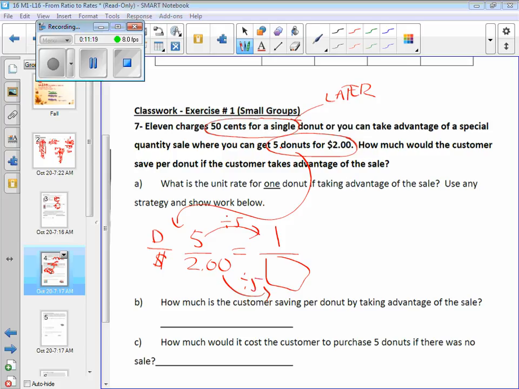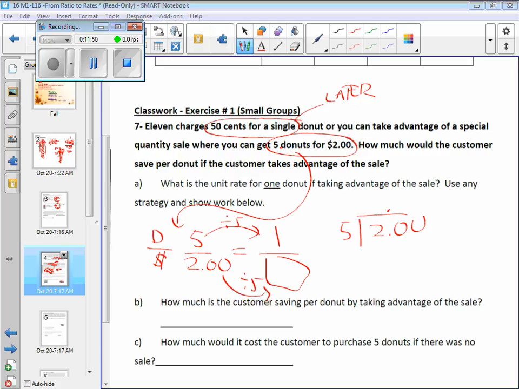Therefore, this is showing you where you can jump right to the shortcut. You eventually have to get $2 divided by 5 at some point. So if you wanted to leave all of this out with the template ratio, fine, and go right to this, as long as I see it, I would give you full credit. Because that's what unit rate really is. It's one value divided into another to get the value of 1. However, be careful when you divide.